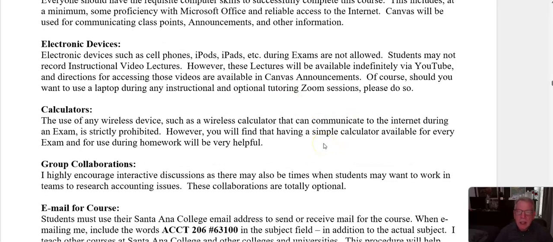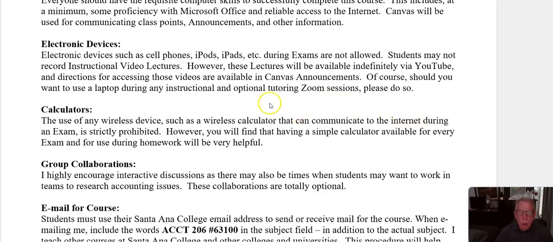All right, electronic devices. When you're taking exams, these are not allowed. Anything that allows you to get on the internet is not allowed. But one thing I will say, my lectures that you will find in video form in the course are infinitely available via YouTube if you subscribe to my account, and directions for accessing those videos are available in Canvas announcements.